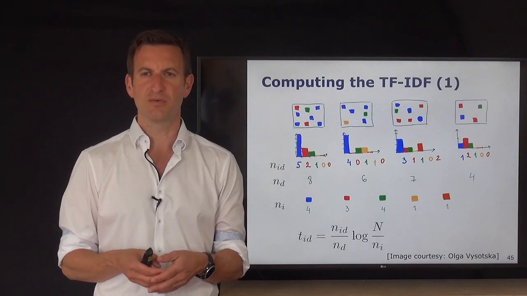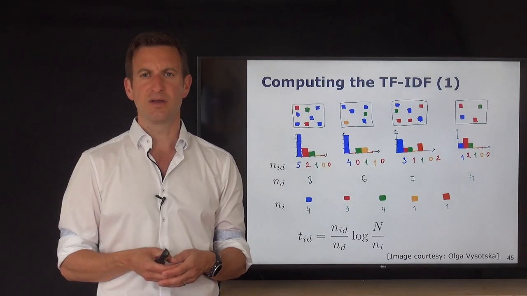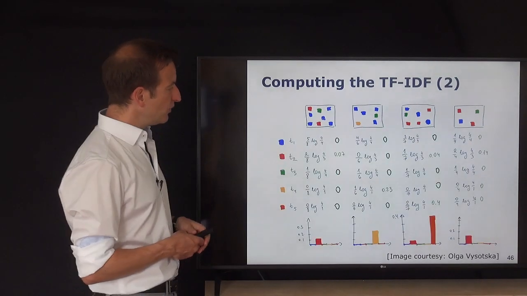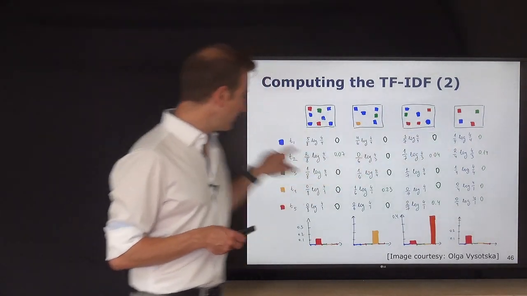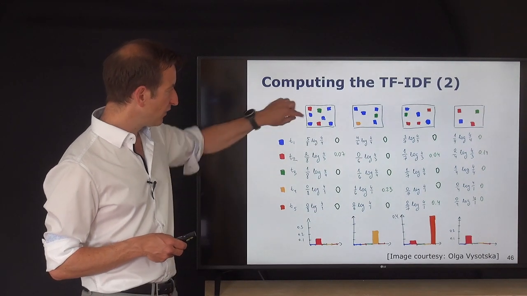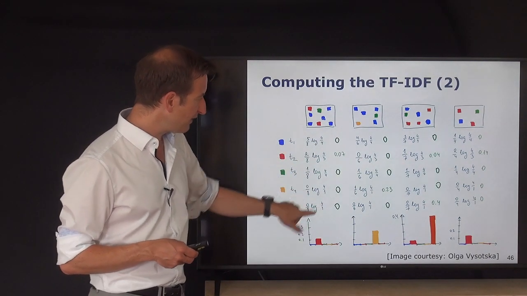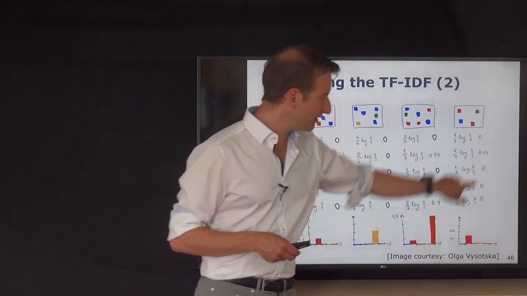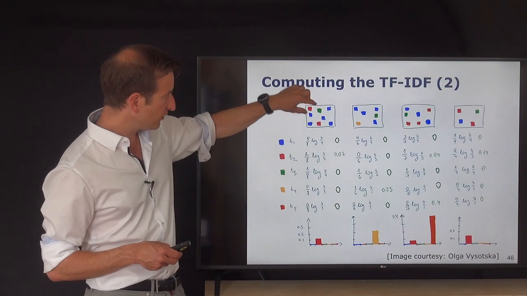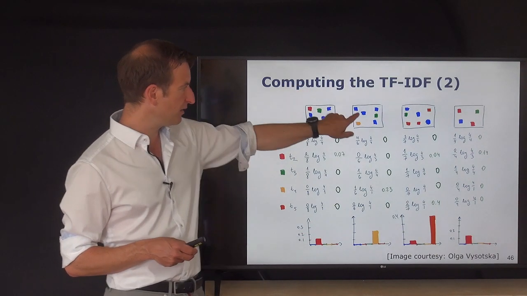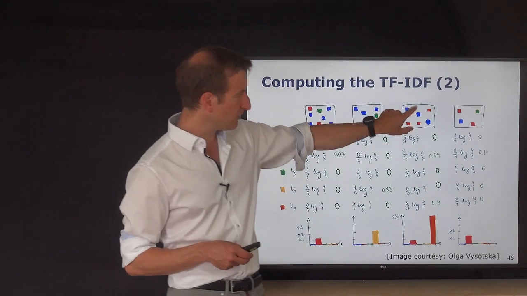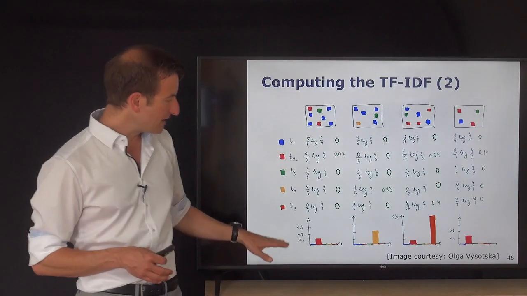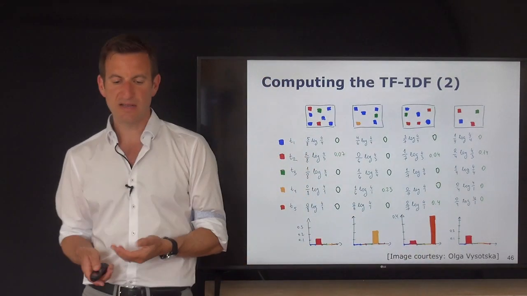Recompute or compute new histograms which take into account this inverse document frequency weighting of the original distribution. So I can now do this. Just an example: here are my images, here are my visual words, and so I can do the TF-IDF computation here with all the counts, and the green values are our result. This will turn the histogram for this image into this one. The histogram of this image will be this one. The histogram of this image will be this one. And the histogram of this image will be that one. So I get new, reweighted histograms.